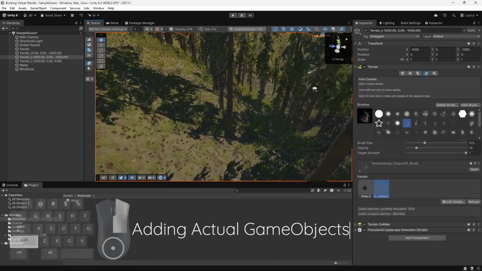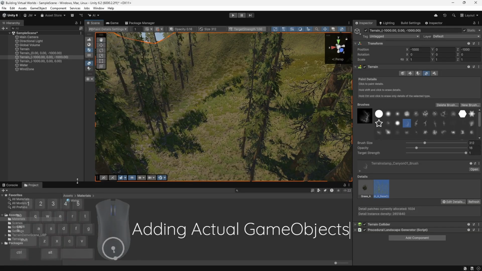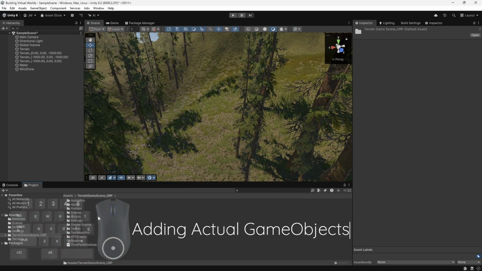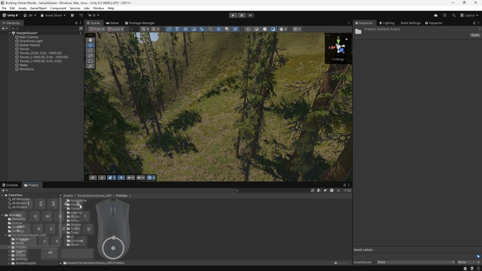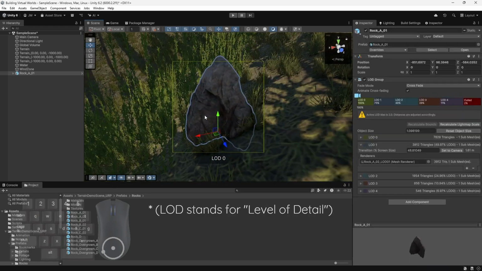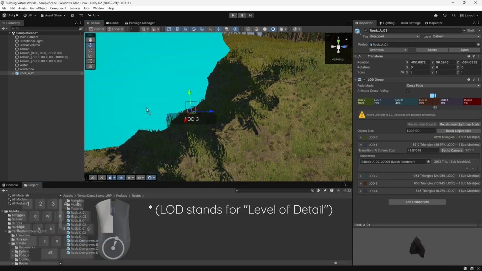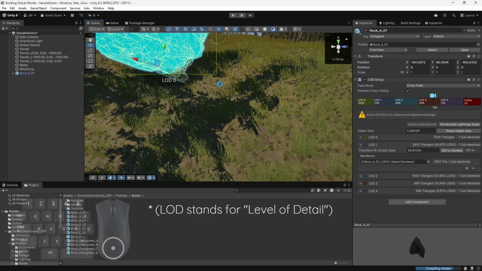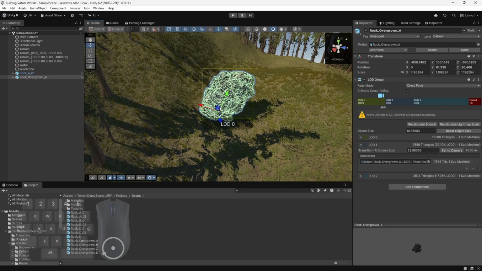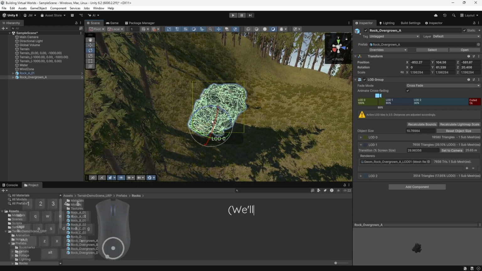Probably one of the other things you would want to add to this environment is rocks, so we might just pull those directly out of the assets themselves. Here's some rocks. Let's see what they look like. Pretty cool. Here's an overgrown rock. Great. Cool scale.